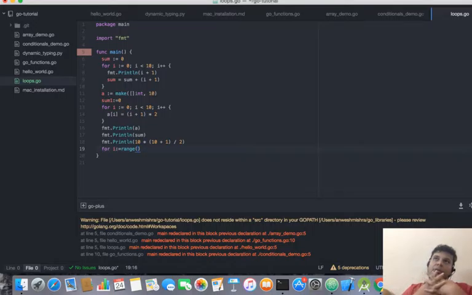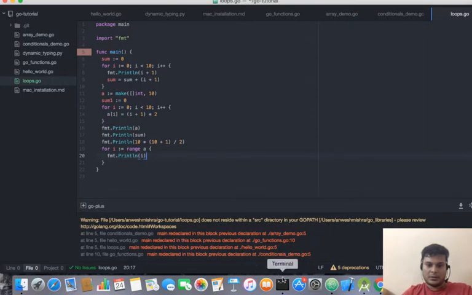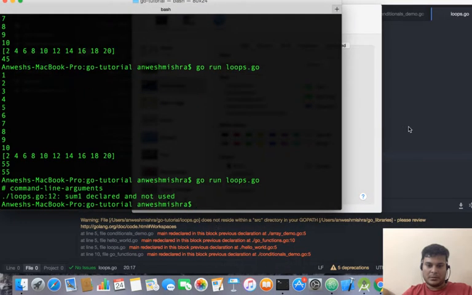If you go further in the series, I will also talk about another scenario in which we can use this range function. So, range of a.